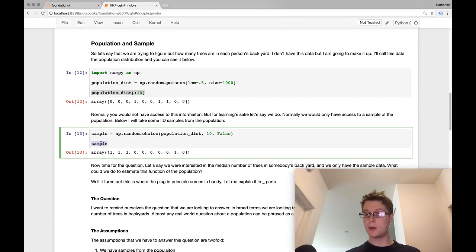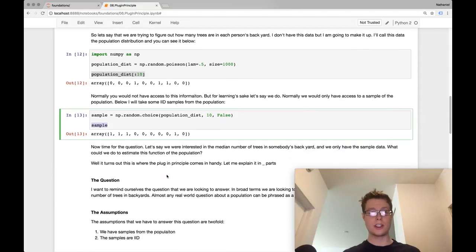Okay, now it's time for the question. The question, how many trees are in people's backyards, is not very specific, right? You need to actually be able to answer how many trees are in everyone's backyard. You need every piece of data to figure that out. So instead, we generally phrase our questions in terms of summary statistics. We talked about summary statistics previously, and this is why we did.